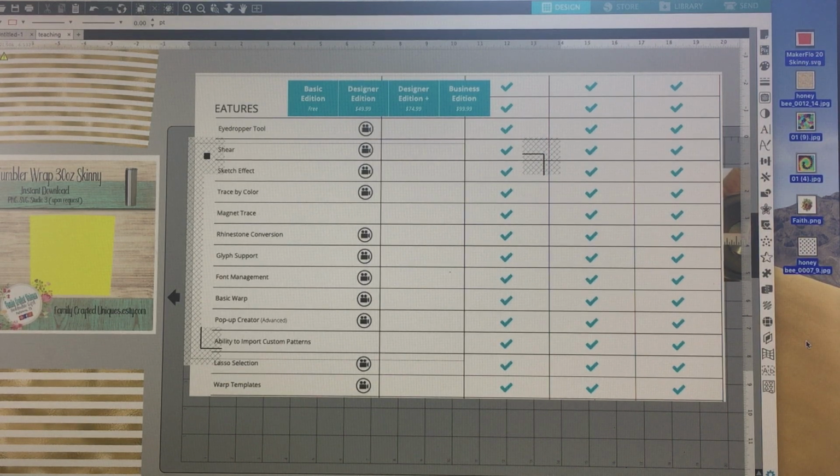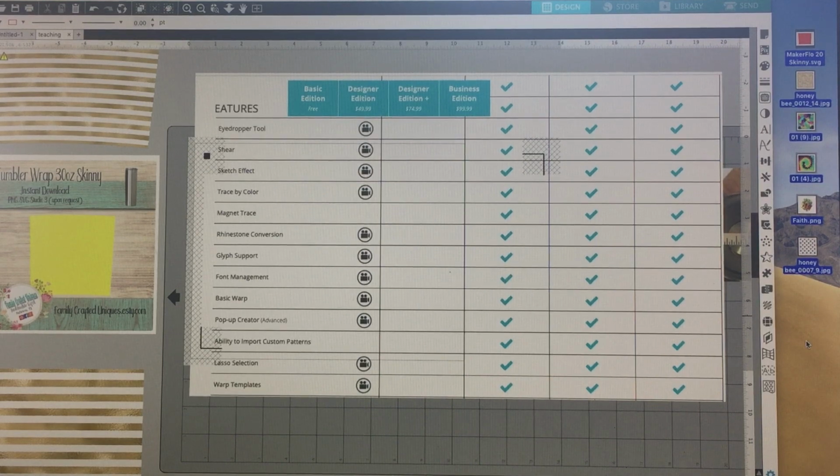I have the business edition in Silhouette, but with the designer edition or above, you can get the warp feature. And I believe you can also get the SVG feature to be able to export as an SVG. So you that have the Cricut machine can export it as an SVG and then upload it into your Cricut. I know that one of the differences is when you upload it, it changes its size. So you'll have to note the size of the image so that when you bring it into Cricut, you can put in the size and it will be the correct size, and then you can cut it with your Cricut machine. And the designer edition is $50.